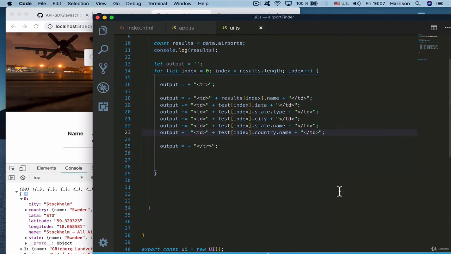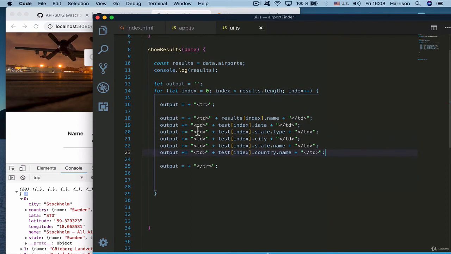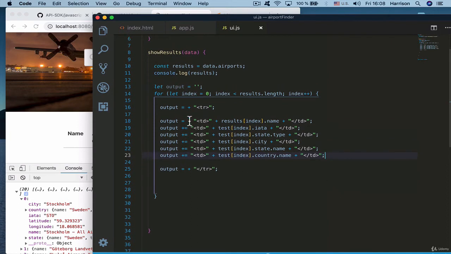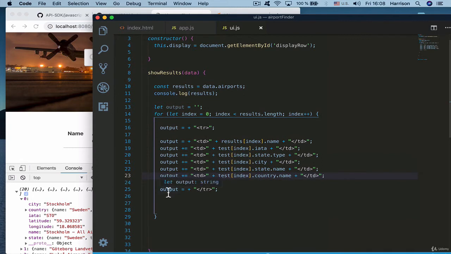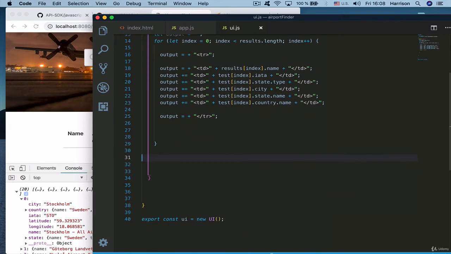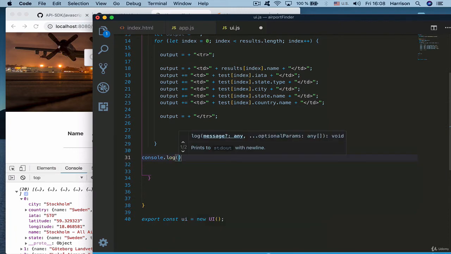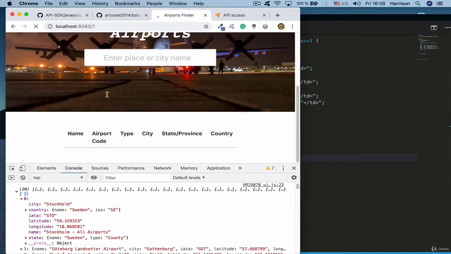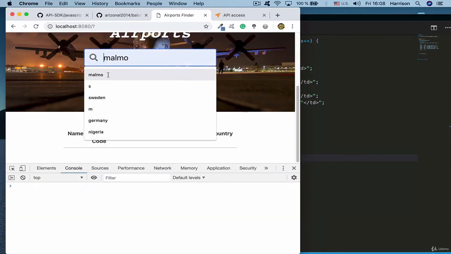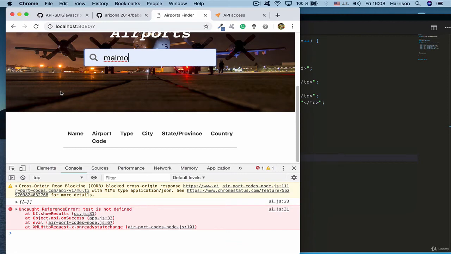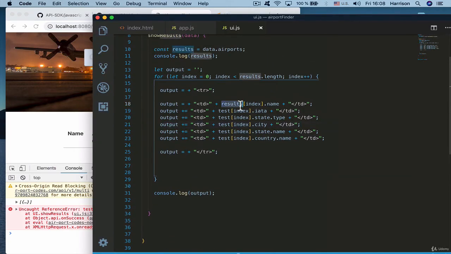Okay, so let's output this and see. Outside the loop, we're going to say console.log. Now let's search for Malmo. Test is not defined. You see the reason why copy and paste is very bad.